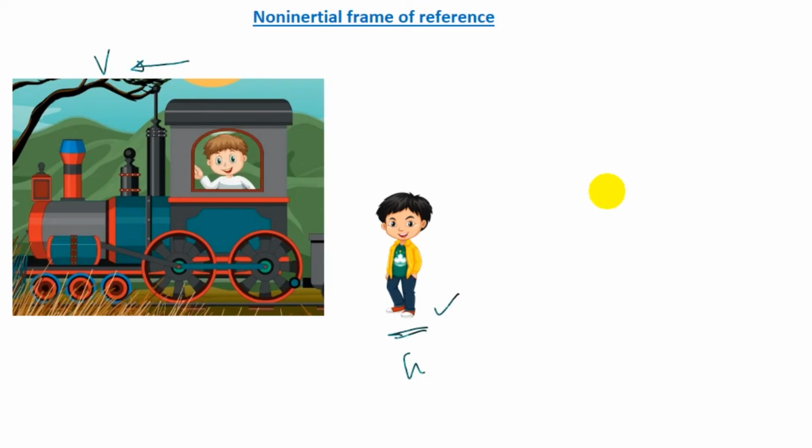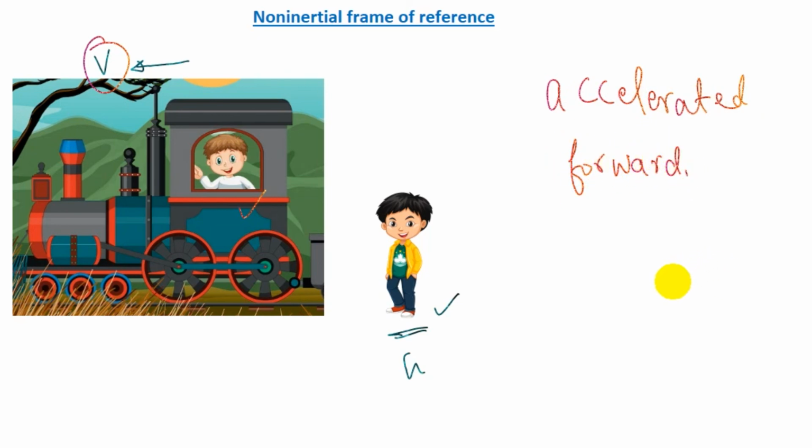Now let's understand the non-inertial frame of reference, and to understand it, we'll take the same example. Suppose the train that was moving with a constant velocity suddenly stops by applying brakes. From the point of view of the observer in the train, there is still no net force on the ice cube. However, because of the instant braking, the ice cube flies off the tray. That is, the ice cube continues to move forward with the same velocity it had before, while the train comes to rest. So to the observer in the train, it appears that the ice cube has accelerated forward, even though no net force acts on it, which is a violation of Newton's first law.